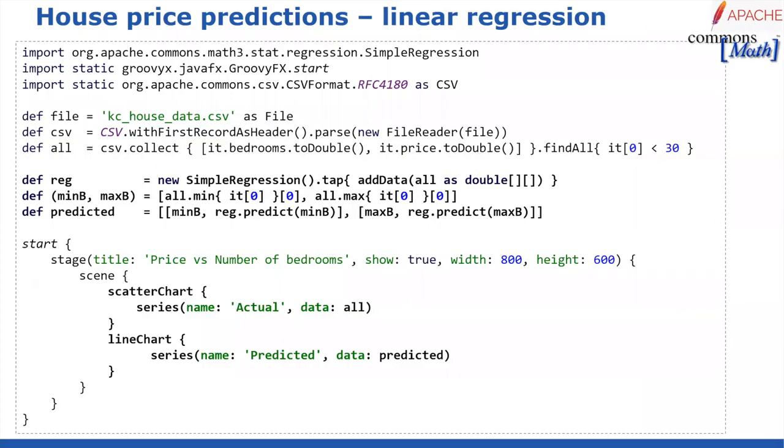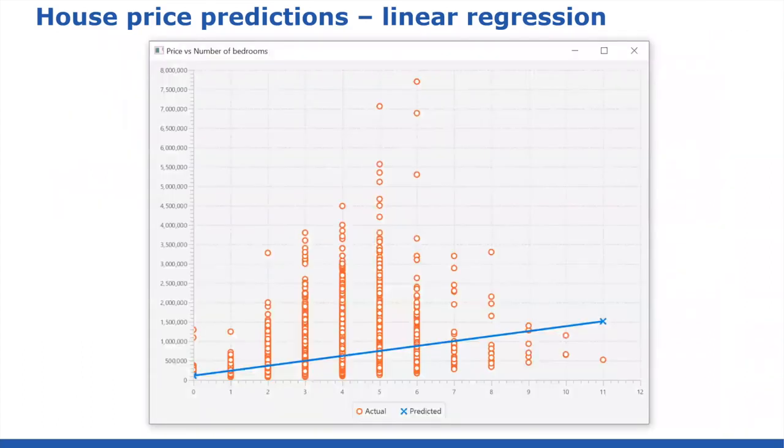Let's now do a simple linear regression on the data there, and it's not many lines of code. And here we go. Here's what our predictor, the linear regression, is now. It's a prediction of what the house price should be, and the blue line represents what my prediction is going to be for the price of a house based on the number of bedrooms. And perhaps my hunch wasn't as good as I thought it was.